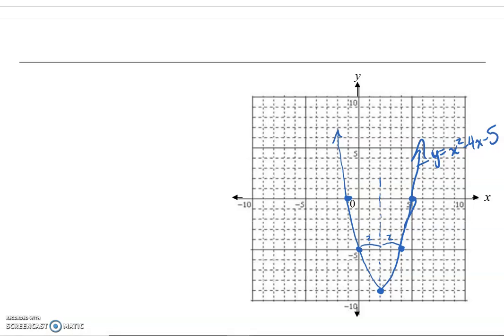But what we're trying to do here by identifying the x-intercepts is figure out exactly where the values are where it goes through the x-axis. And that's very important for a lot of things like business models, throwing something through the air, or a projectile flying through the air, and a whole bunch of other things. Putting it in vertex form and graphing in that method won't always tell you exactly the values you're looking for. So it's important that we can find x-intercepts, the y-intercept, and the vertex, and be able to graph all of those things on the same graph. So I hope that's helpful. I'm going to pause it and pick up the video with the next example later.